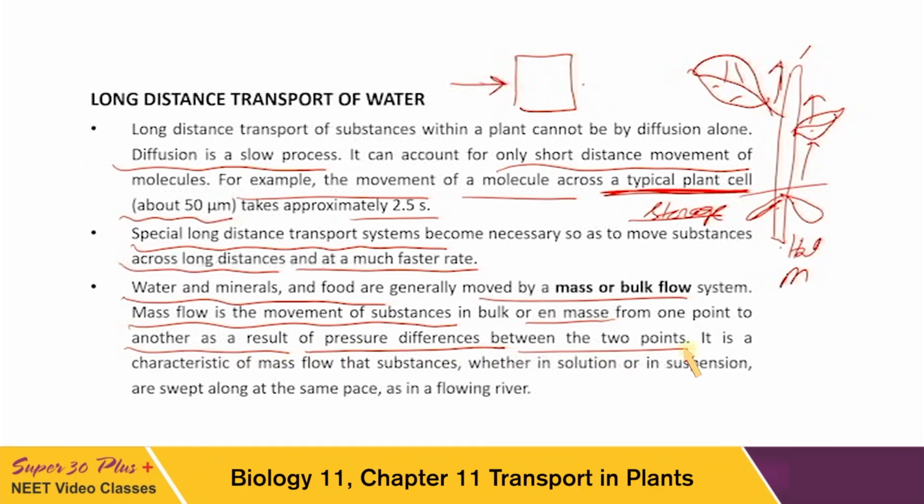We have to discuss this in detail. Here, what will happen is just like suspensions are swept along at the same pace as in a flowing river. That is, in a flowing river, a substance is put at one end and it will be transported to the other end, which is very far away from the point where the substance is input.